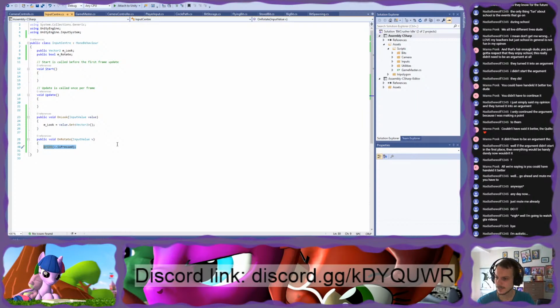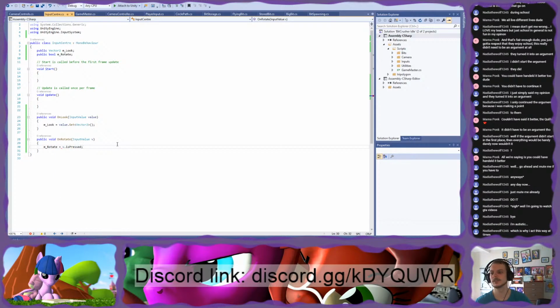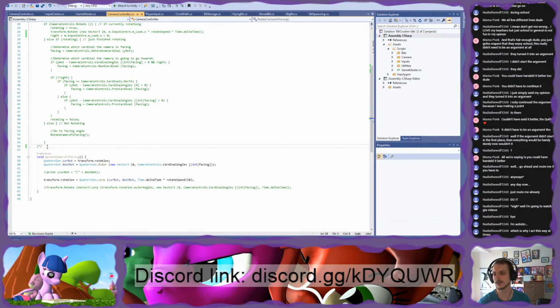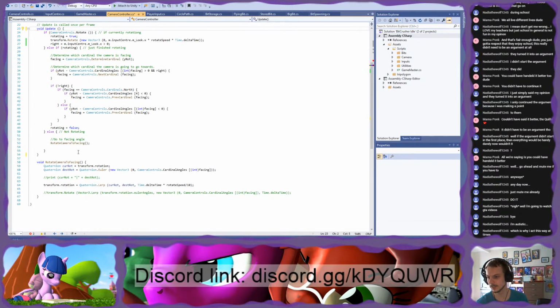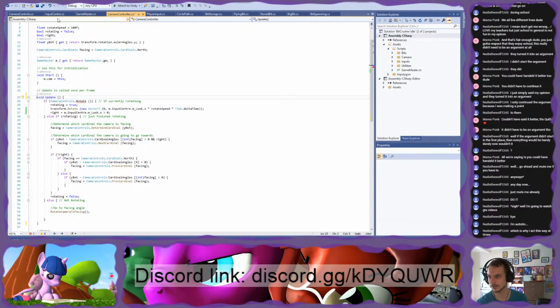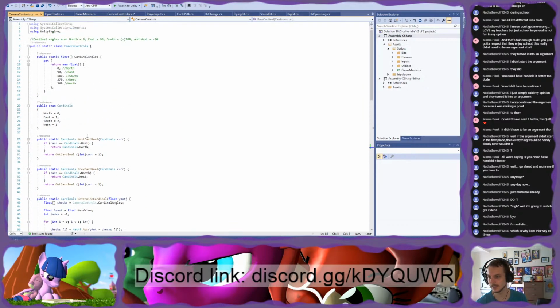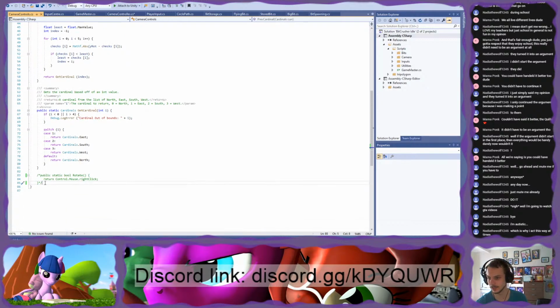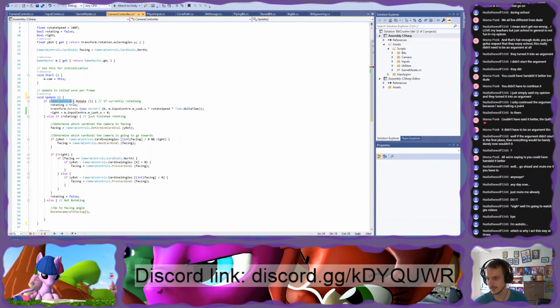So m_rotate equals v.isPressed. Yeah, there we go. And now I've got a rotate, and then what I can do is in the camera controller... Okay, cool. And then camera controls. Instead of putting it in camera controls, I'm going to get rid of that, and I'm actually going to put this to be if m.input_center.rotate, m.rotate. There we go.